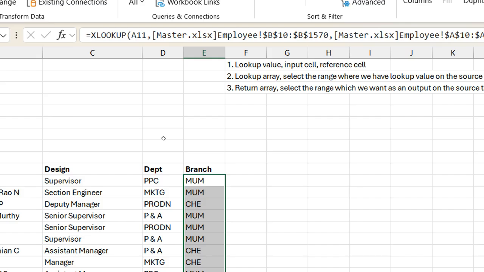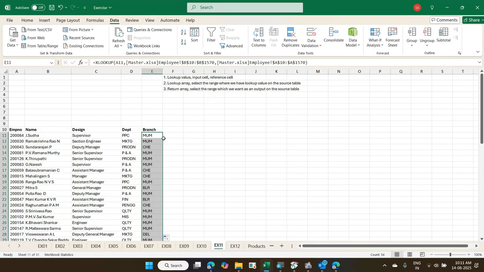Sir, any challenges? Got it? With the help of this, as I told, it's easy to use, it's very simple, it's very fast also. VLOOKUP, we have to select the entire range, then we have to number the columns, it's very complicated and it will work very slowly. It may increase your file size.